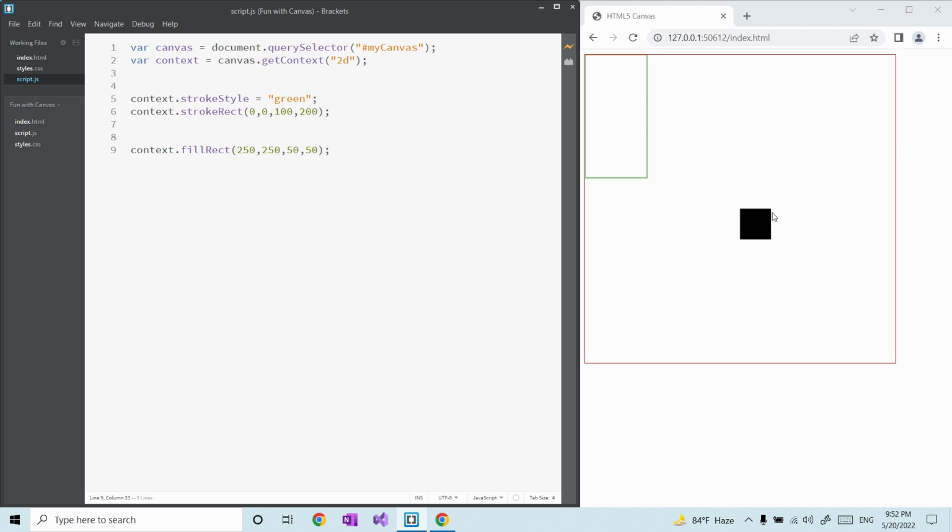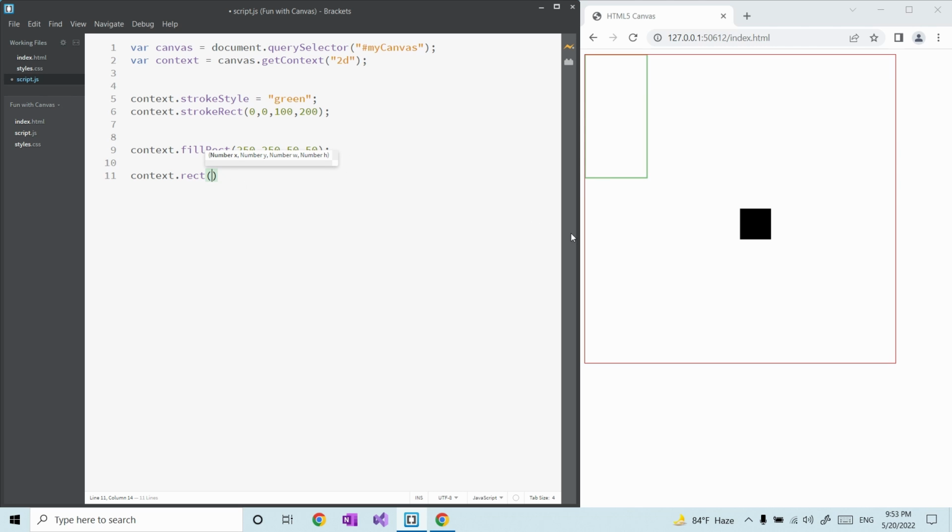So there's no built-in function for squares. It goes exactly with the rect method, since squares are just rectangles whose sides are exactly the same.